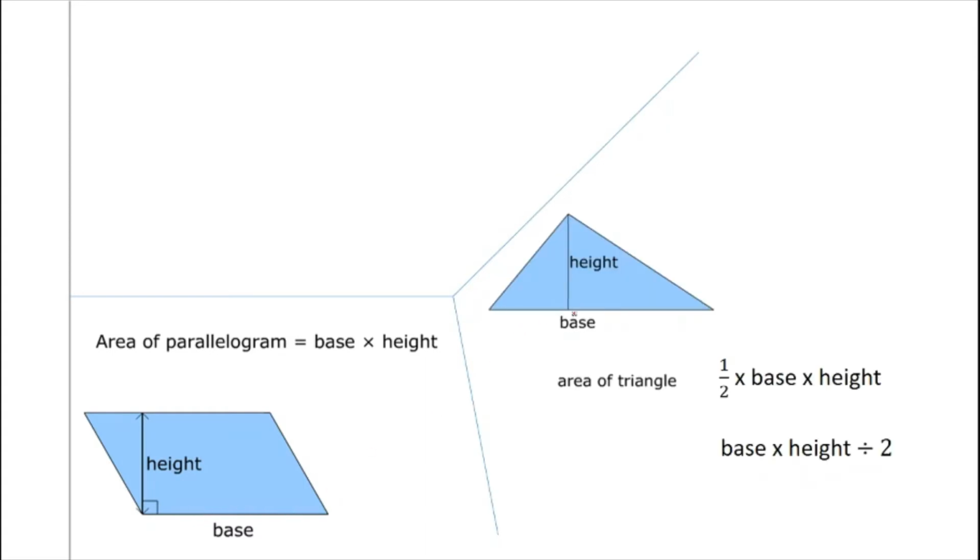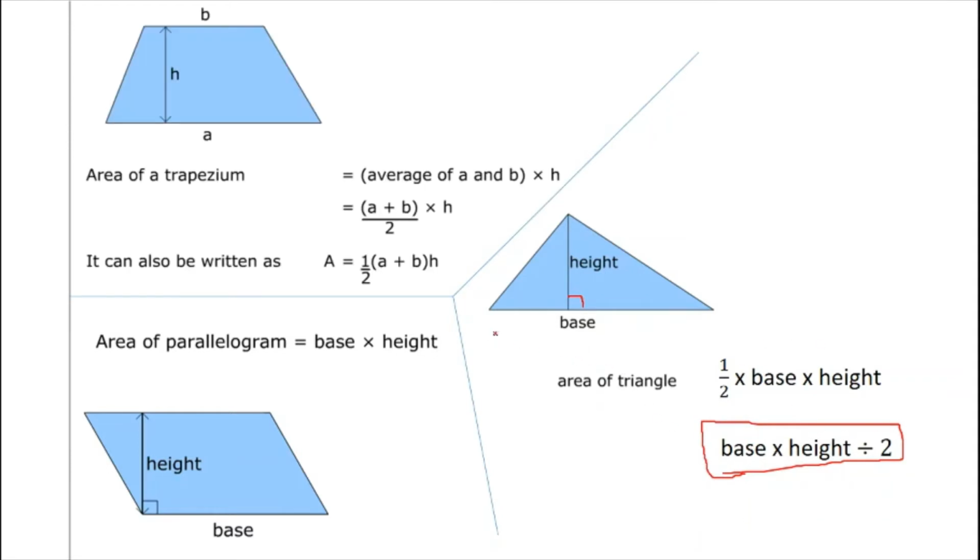For a triangle, it's either half times base times height. Again, these meet at a right angle. Or base times height divided by 2. I would say that second one is easier on a simple calculator, but either of those would do the job. And a trapezium. Now I prefer this form for the trapezium. I don't mind if you instead use that one, as long as you're using a correct formula for a trapezium should you need it. If you need any of those, copy them down now before you continue.